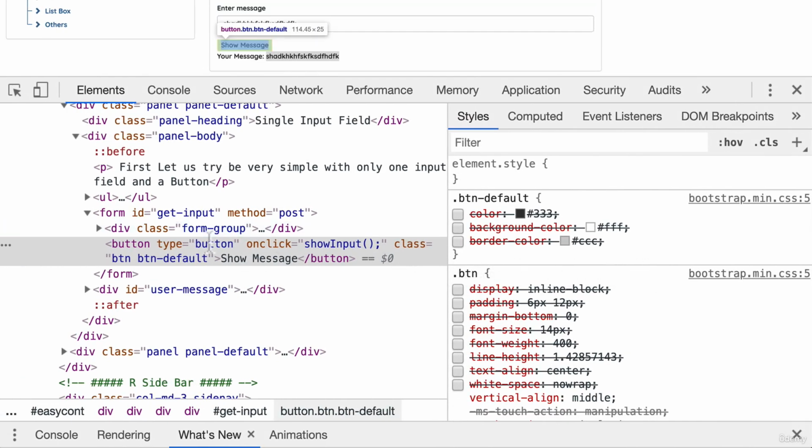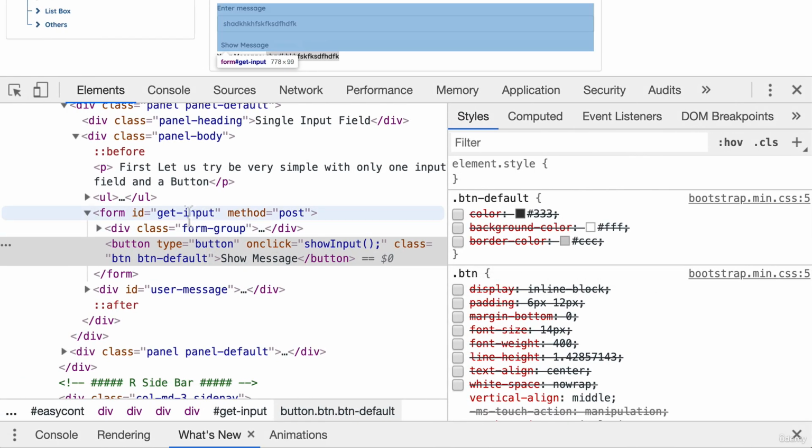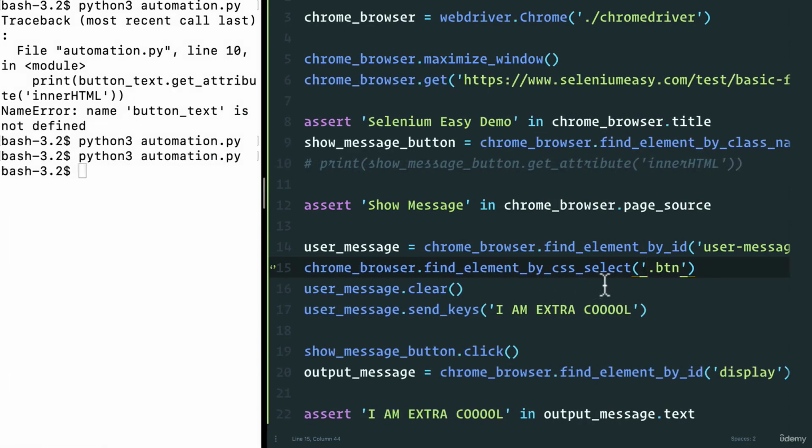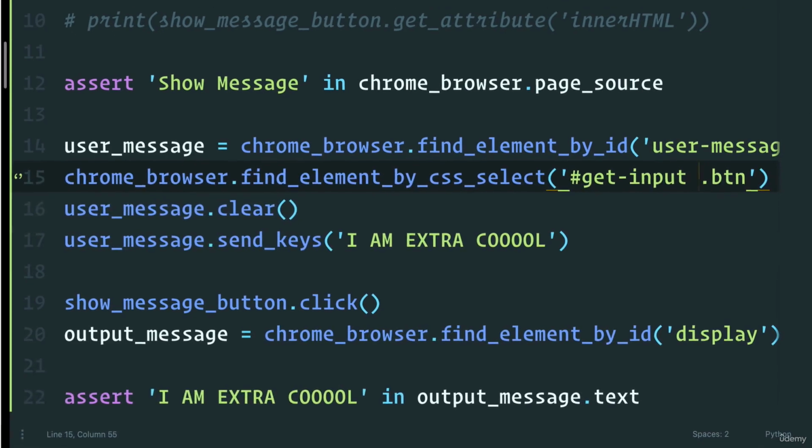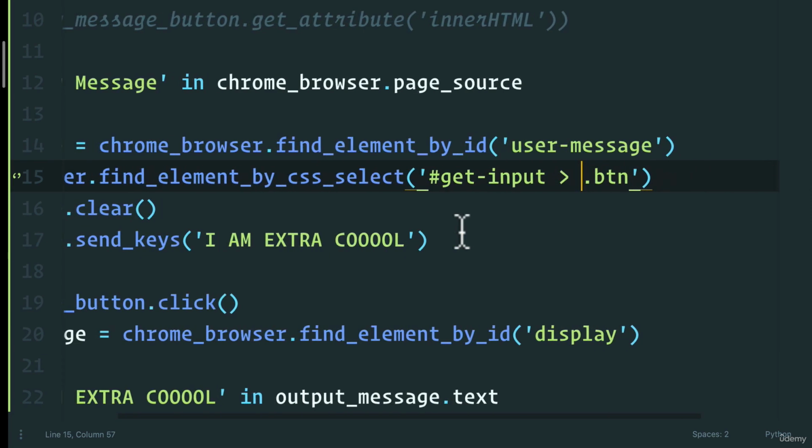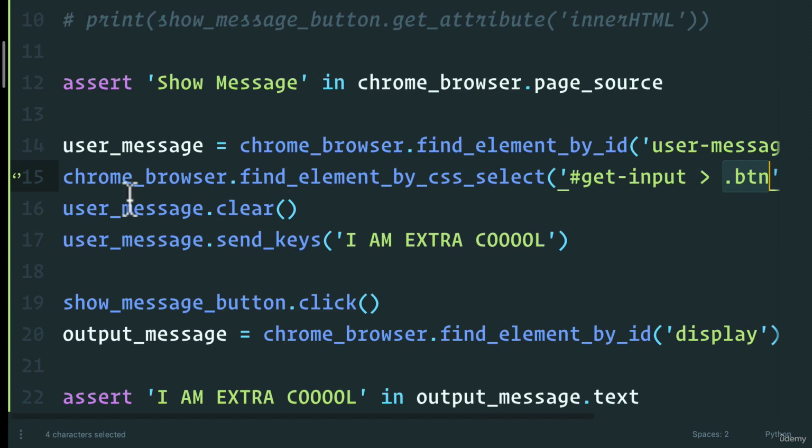For example, if I wanted to grab all buttons that are under the form get input, which is ID get input, then I would do pound, which stands for ID, get input, and then say all forms that have the ID get input and anything that is a child button, I want you to grab.